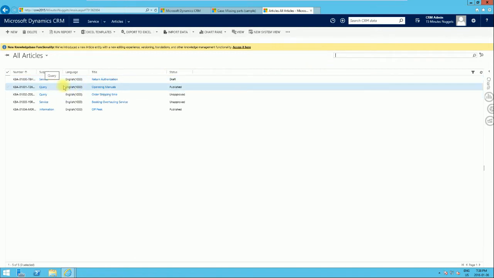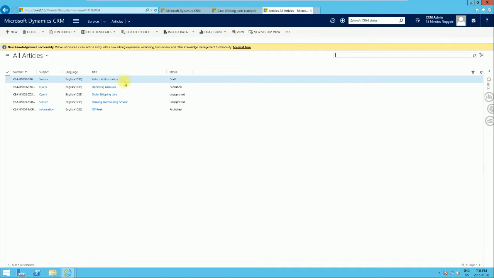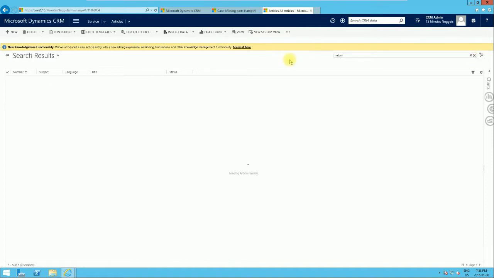Let's assume I want to search for this particular one, the first one, which is actually in draft state. So if I type something like return, and then press enter, you'll realize that it will not give us any result.